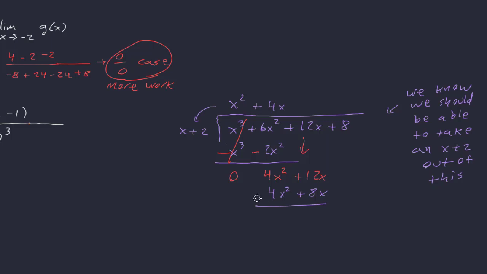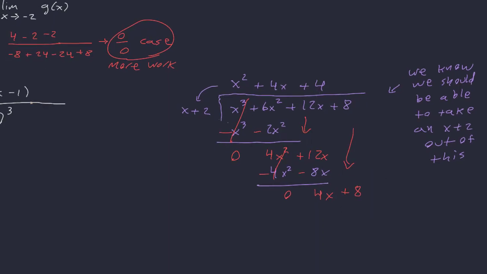And then we're going to subtract again. So we'll just change these signs. Okay, so that this goes to 0. And then I have 12x minus 8x, which should give me 4x. Okay, now what I multiply x by to get 4x is just 4, and this should be the last one. All right, let's go ahead and bring the 8 down as well. Forgot to do that. Okay, and so now the 4 times x plus 2, that should give us 4x plus 8. And when we subtract, this will be 0, and this will be 0.